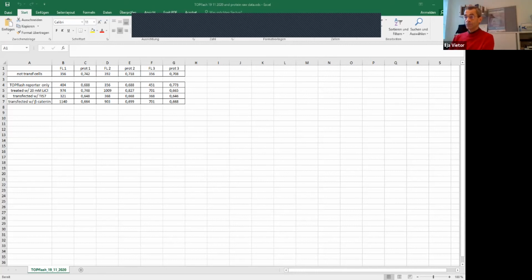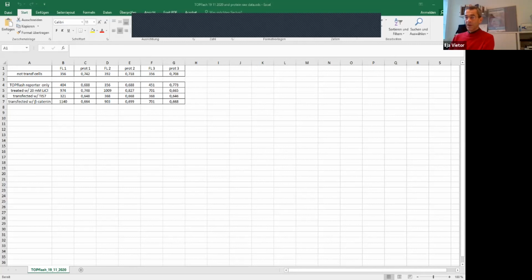What you have to do is you always divide the firefly luciferase value by the protein concentration value, and you will get a number. You will do this for sample number 1, number 2, number 3. And then you calculate the mean of these numbers and the standard deviation. At the end, you will prepare a graph showing the difference between these 4 samples. You don't need to use this sample because this is not interesting. That would just screw up the whole figure.